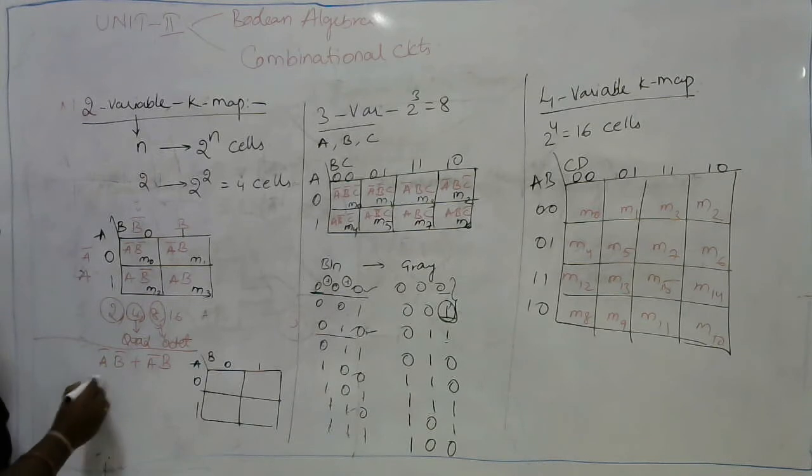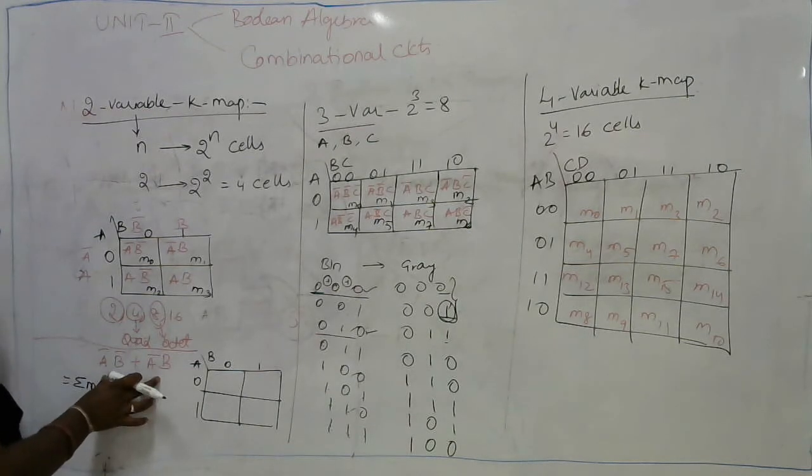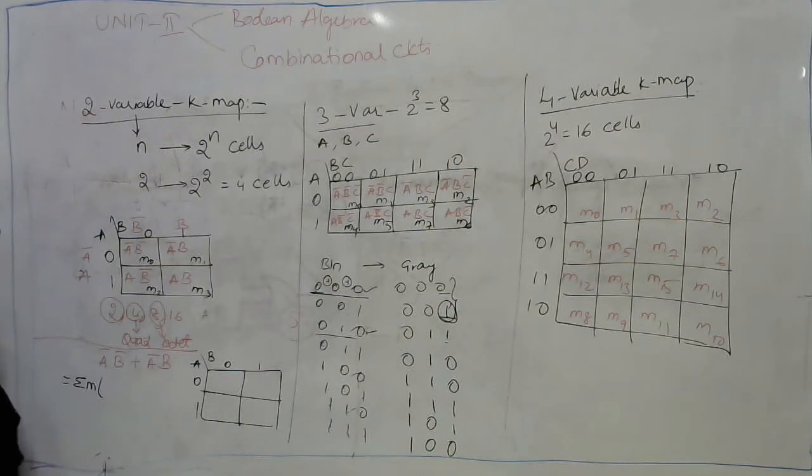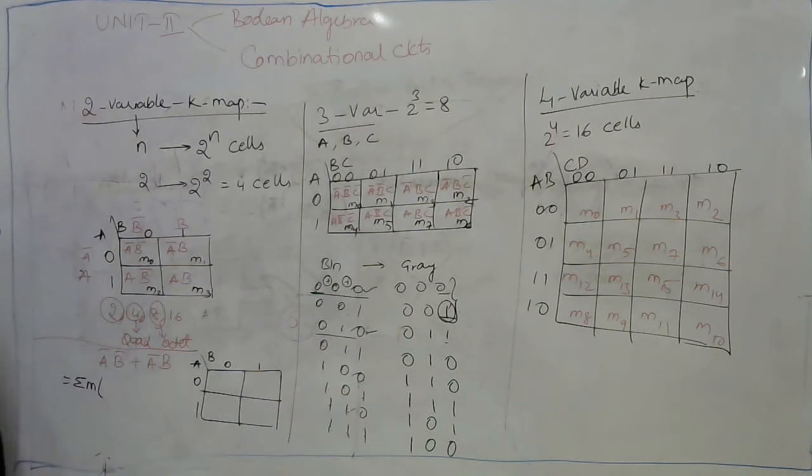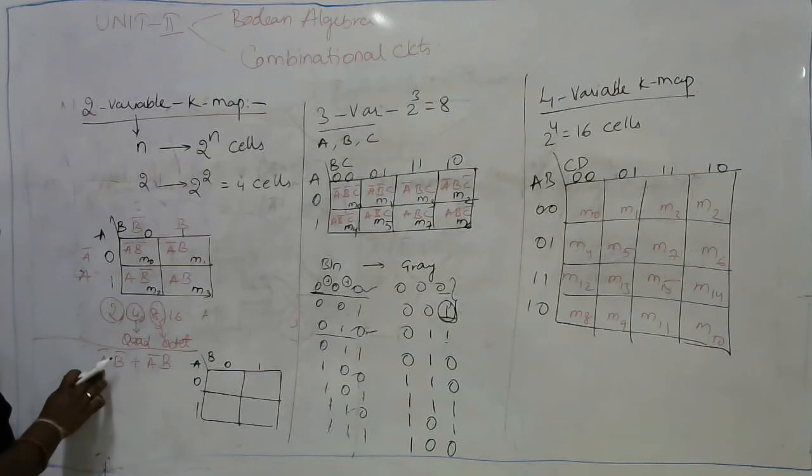The second step is, from the expression, we need to write down the corresponding minterms. As the expression is an SOP expression, that is, it has product terms followed by OR together. As I have A bar B bar plus A bar B, the product terms followed by OR, it is called an SOP expression. In case of an SOP expression, if the corresponding variable is in complemented form, it is treated as 0. If it is in uncomplemented form, it is treated as 1.